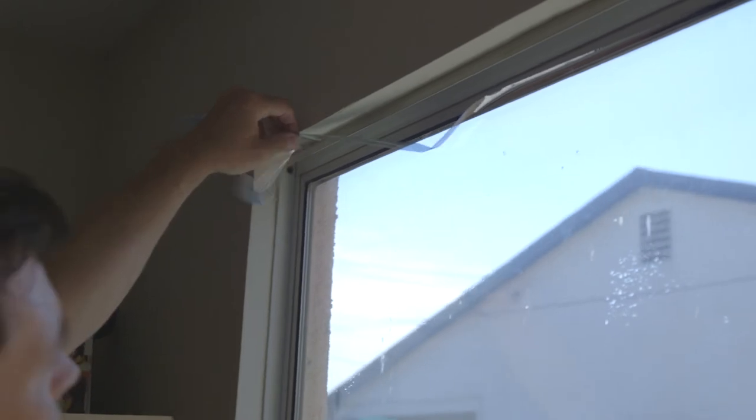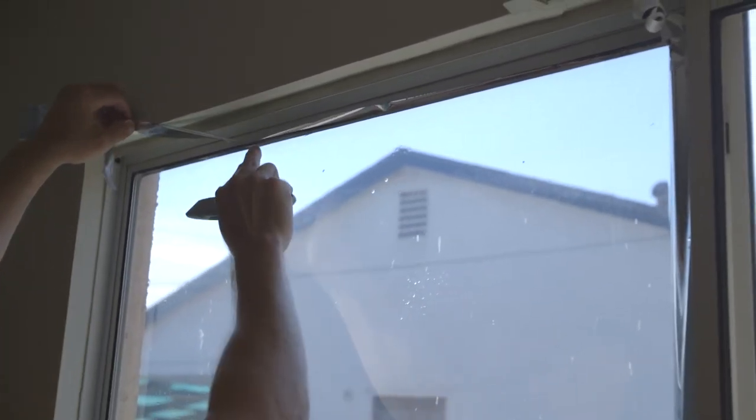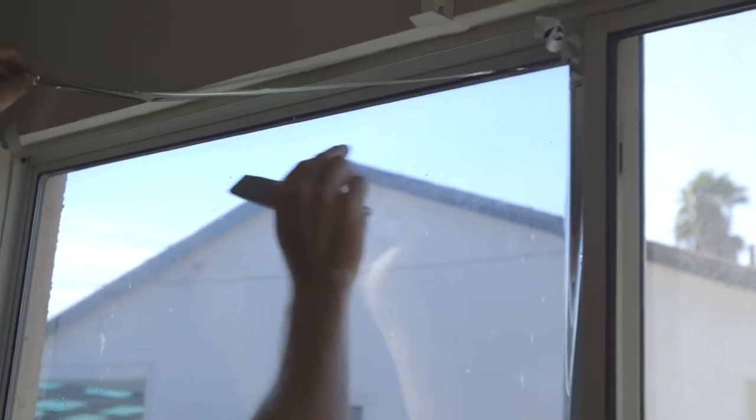When you do pull it, you may want to pull away from the window, because that way, if there's anything catching, it's not going to pull it too far away from the window itself.